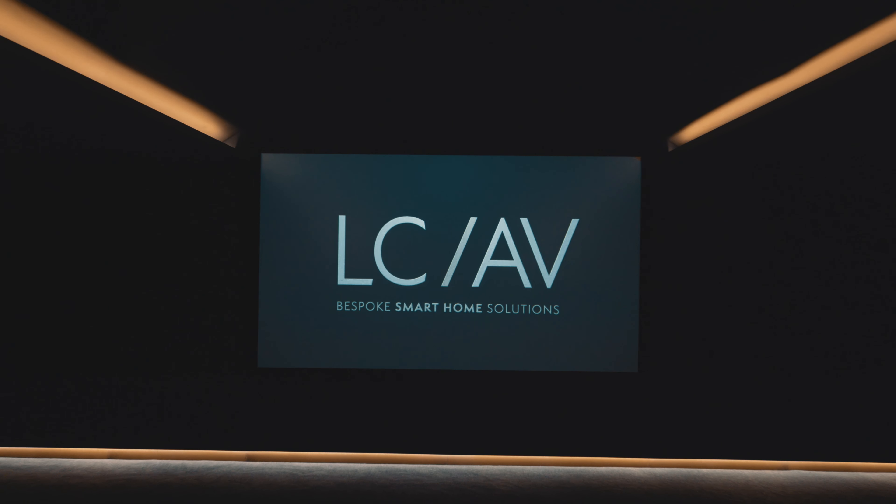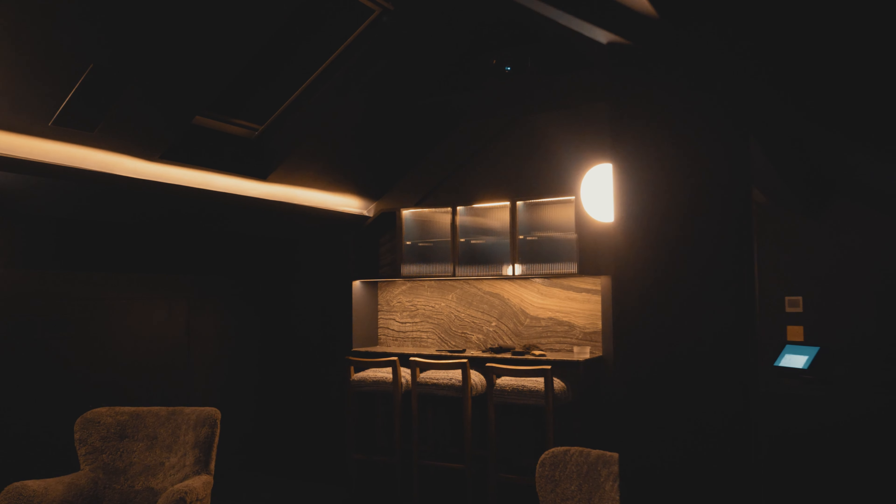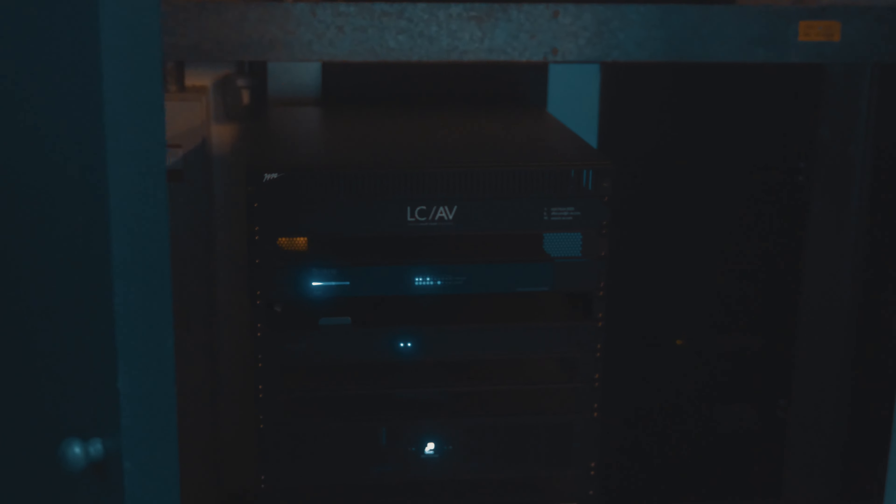Designing the cinema room layout was a particular challenge on the project. We've got a loft room with a vaulted ceiling, very low eaves, and it's quite a wide space. Usually we get to work with a very square box room, but this room was definitely a challenge. Designing a room that could give the audio-visual performance we wanted while still giving a nice cosy space for the client to relax in was really important.